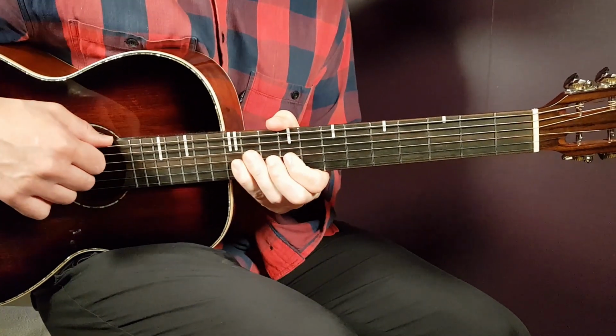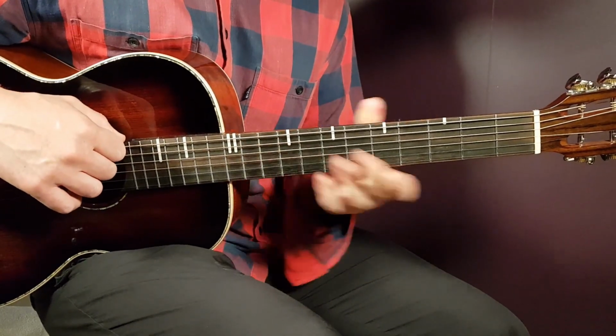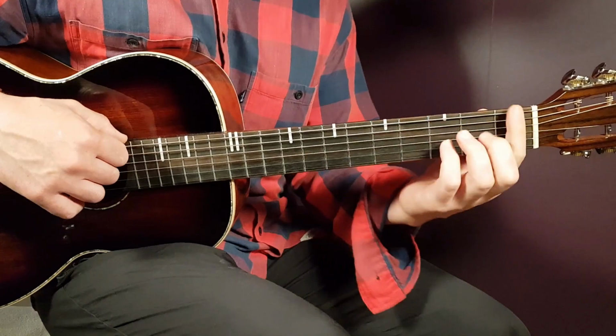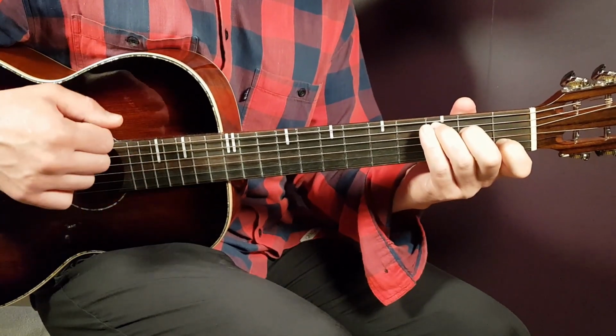Okay, so if you want to work a lot and get everything correct and right, then you do all these extra chords. Otherwise, F, D minor, G minor, and C. That's it.